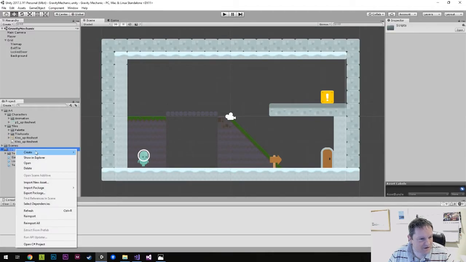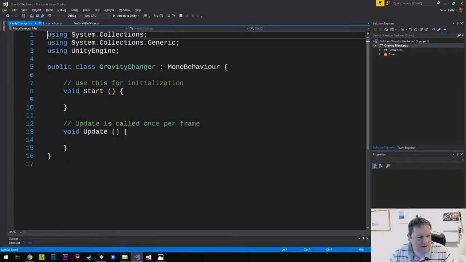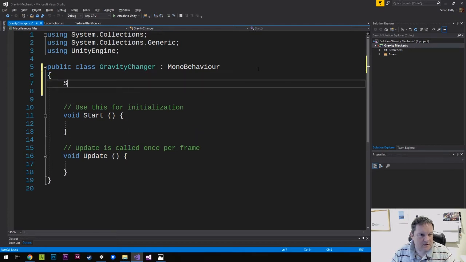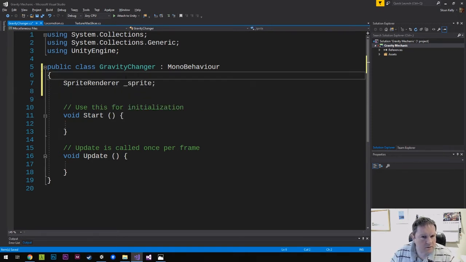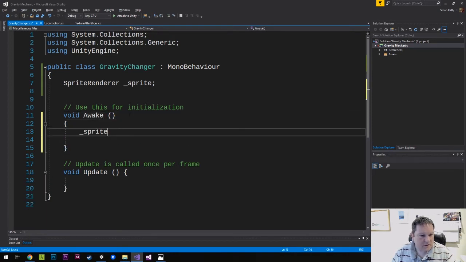So I'm going to create another script here, and it's going to be called GravityChanger. Okay, and the GravityChanger is going to need a SpriteRenderer, sprite, and oh, it's done it again. Okay. So my IntelliSense has died on me.